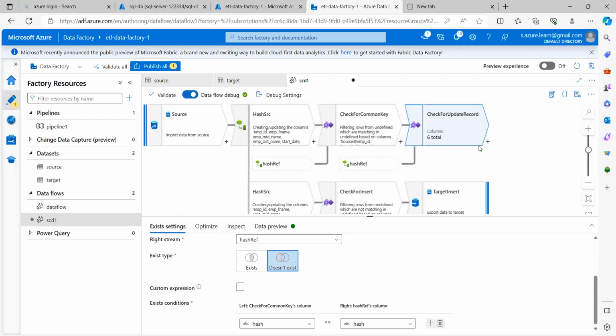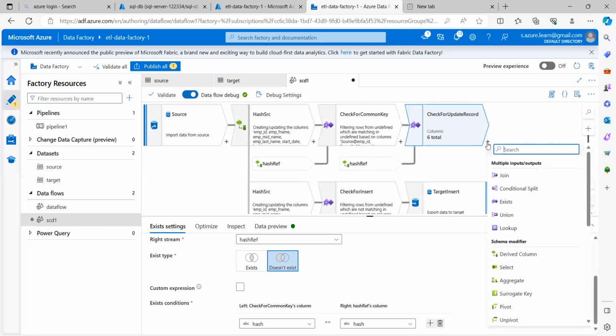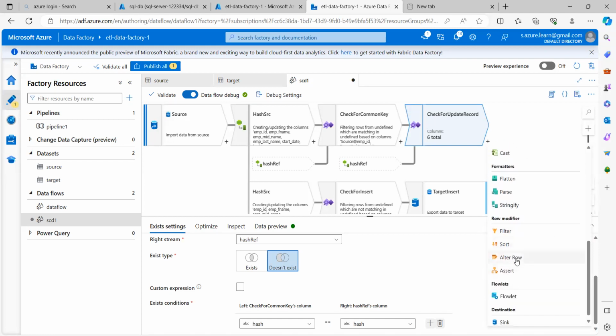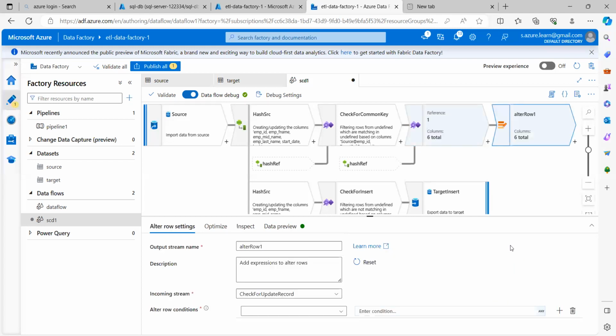Now let's do one more thing. I need to update this record to my target. So to update this record into the target, I need to update it to a sink. So first of all, I need to use alter row component.